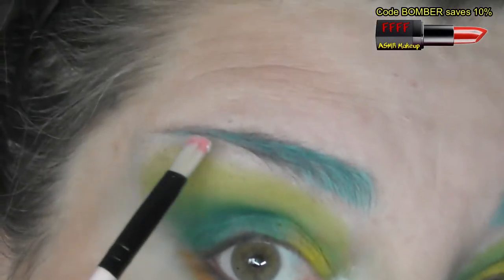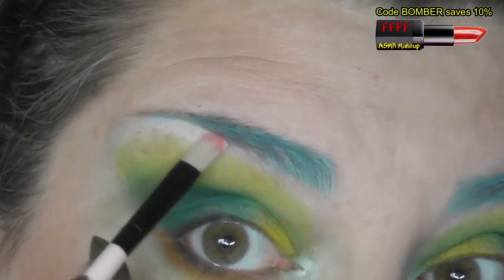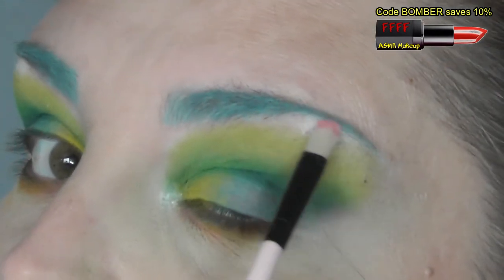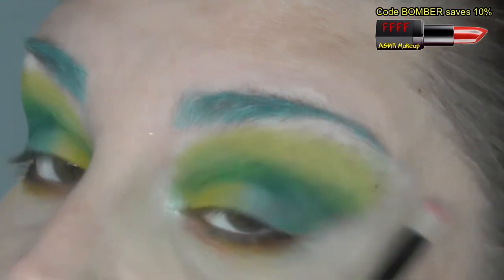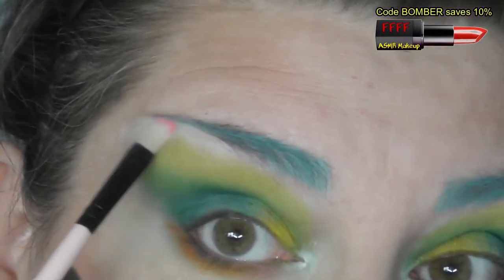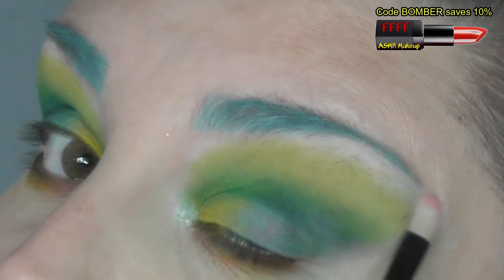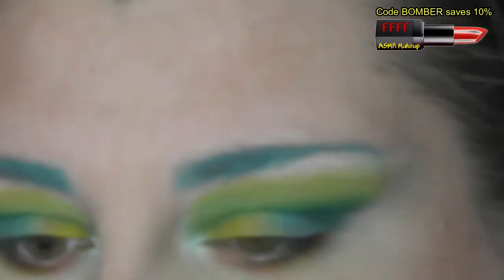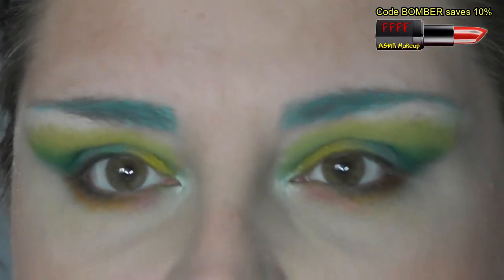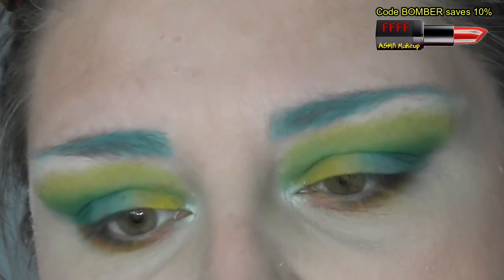Ooh. I might try popping a little bit of that up under the tail of my brow actually. Again, I normally use a highlight here, and there's a damn good chance I will actually go over it with a highlight, simply because I prefer how that looks on me. But for those of you who do like using matte shades, you can see you can absolutely get that white built up. That is so pretty. I like that. Right, now. Do you know what? I might actually leave those like that and not put a highlighter on over the top. This is most unusual for me.